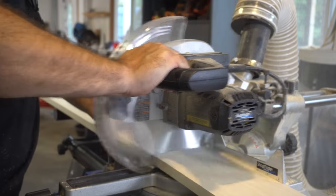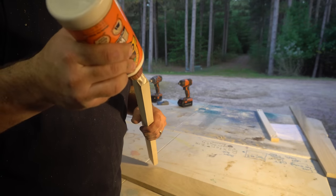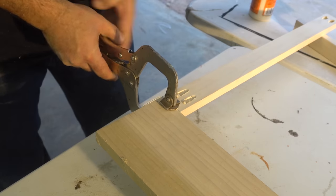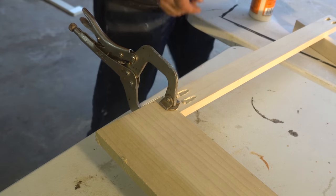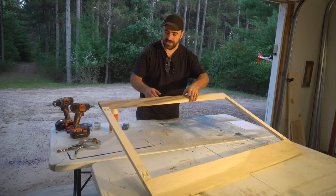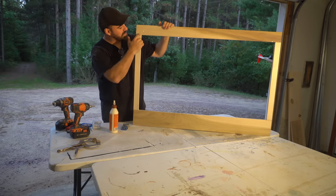We're going to glue it together and then attach it with some pocket screws. I finished the four cuts for the face frame using the poplar. You get it lined up right where you want it, then use the clamp to really tighten it down and make sure both surfaces are perfectly flat. You want to make sure this edge is perfect, and when you screw it in it'll pull it together even tighter. With that, our face frame is complete — pocket screws holding it together, it's glued. You're not even going to see the front because we're going to have some trim boards go over it.